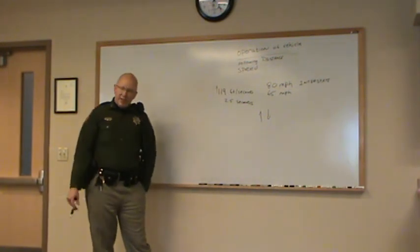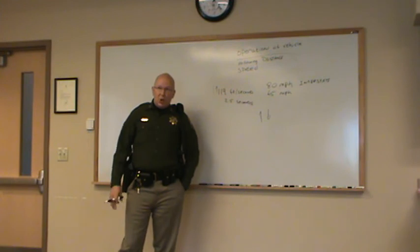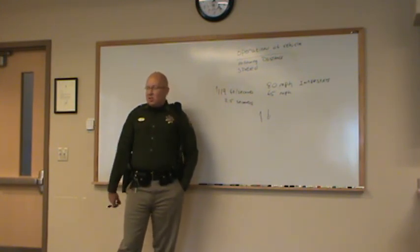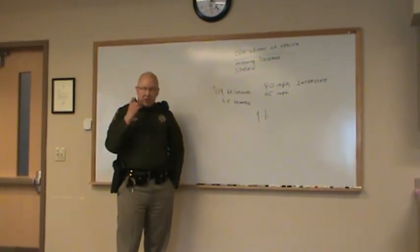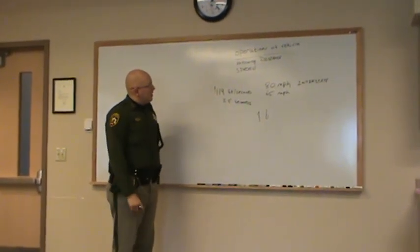I still see a lot of 75s, people that aren't going to change. And like I said, there's no minimum speed limit, so you can be doing 60 miles an hour on the interstate, and we'll wave to you. So just make sure when the roads turn icy and slush up, we're adjusting our speed accordingly.